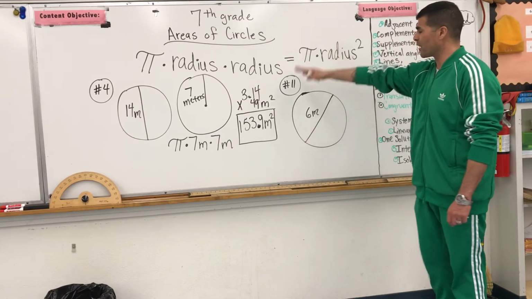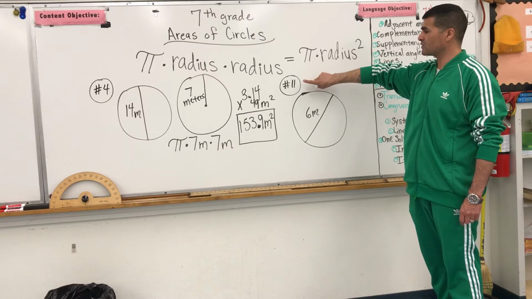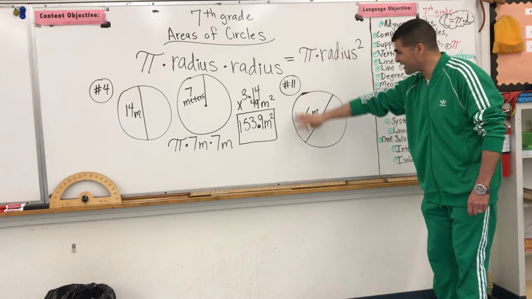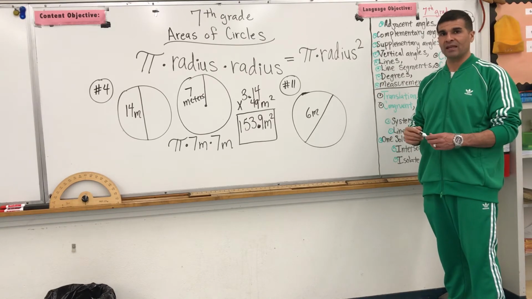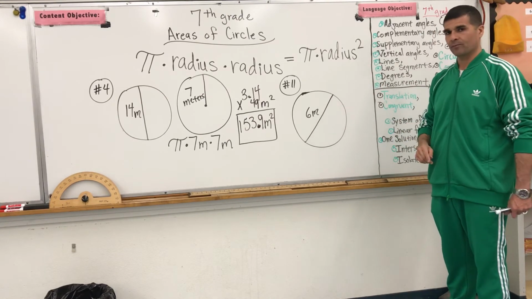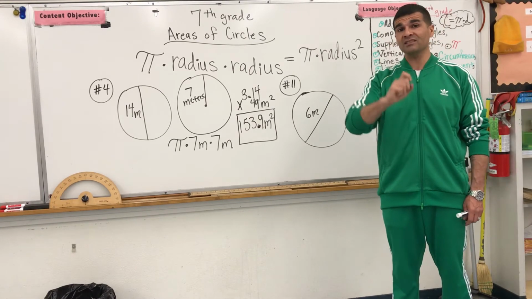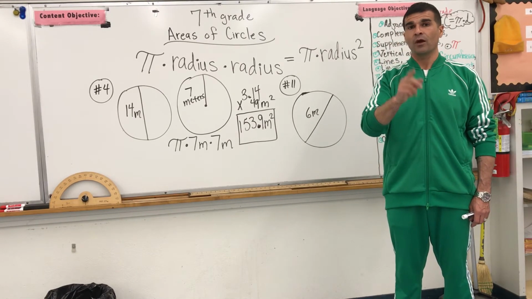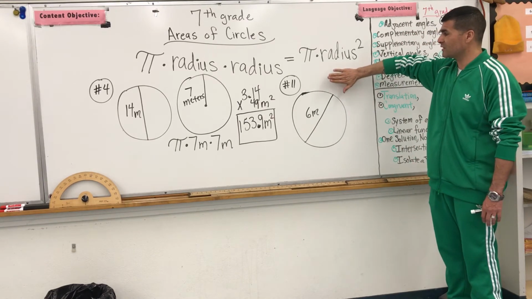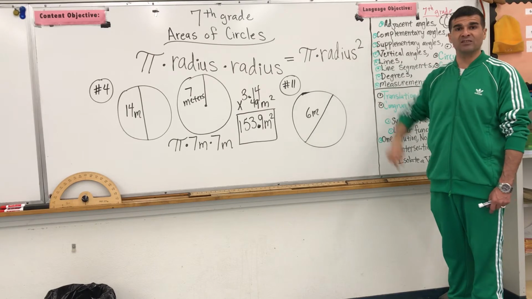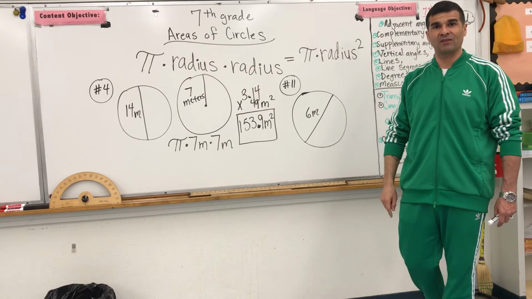Well, here's your next problem, and it's actually the last problem on the homework on the first page. So this is problem number 11. Again, there's a circle here, and I'm not giving you the radius. This is the diameter. What I'd like you to do right now is either pause the video and check your answer, or take out your homework and check your answer before you watch me giving you this answer on YouTube. I'll give you a second to go ahead and pause the video now.